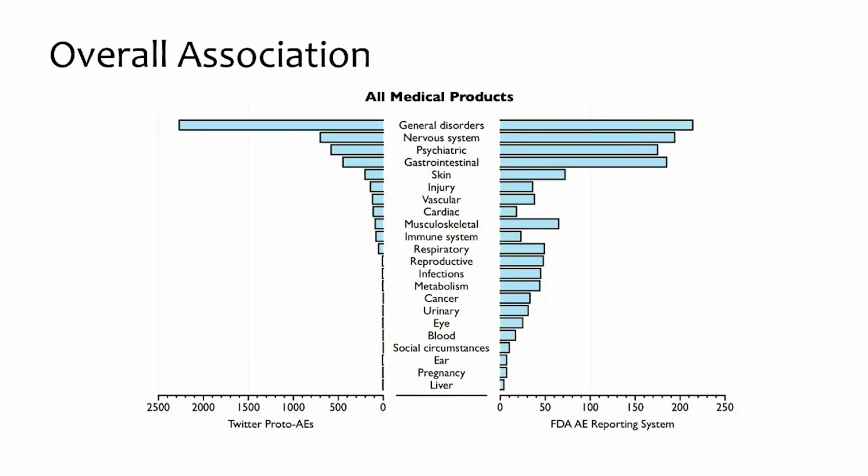And what's amazing is the data itself is incredibly valuable for understanding what's happening in the population, but very different than, say, what's reported to the FDA. Generally, the types of things that get reported to the FDA are much more severe. So you're not going to have someone experiencing a heart attack and on the way to the hospital tweeting out that they're experiencing a heart attack from the drug that they're taking. But at the same time, people are mentioning the rashes, the very minor issues that they're experiencing with their medications that never make it to the FDA.